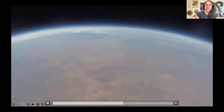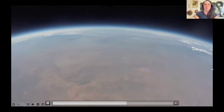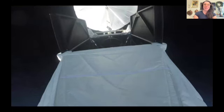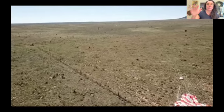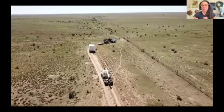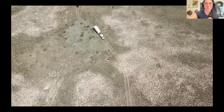And then this is once it's in the stratosphere. So I know Dr. Parks already said this, but the Earth is round. We have the proof. And then this is what we open the doors to do the observations. You can see the balloon is way bigger. And then this is after the fact, both the balloon and the payload get cut down. There's a parachute, and then you go and find the telescope. It lands in somebody's field, and you ask them nicely if you can pick it up.